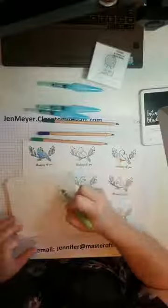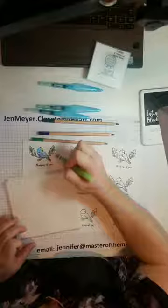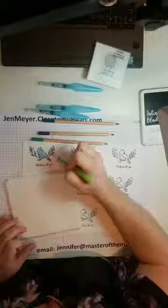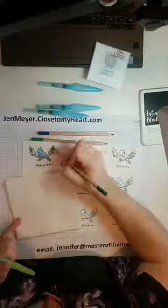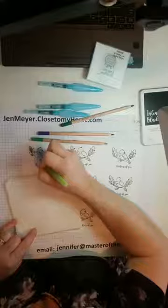So let's just start here with our leaves. If you get some water going on this, it's going to lift up some of those pigments and distribute them. So this dark one, we might need to add, let's see, it's not flowing as, there we go. All right, and again, I try to do all the similar colors first just to avoid picking up any color between one part of my image and another part of my image.